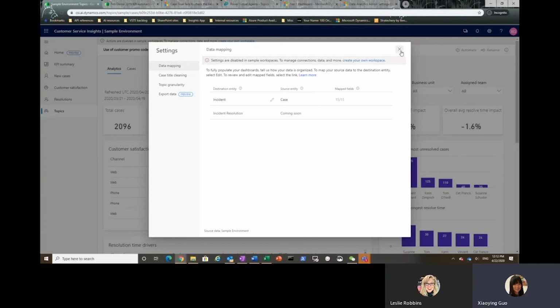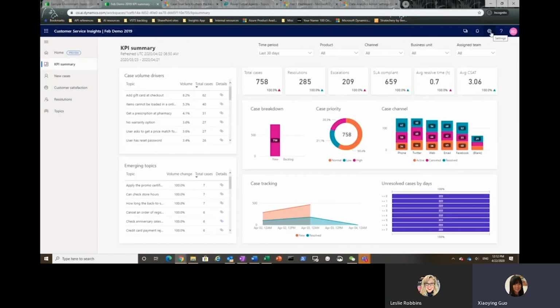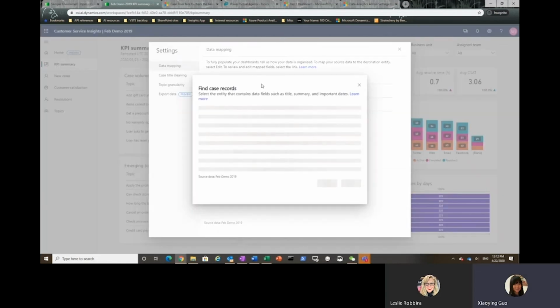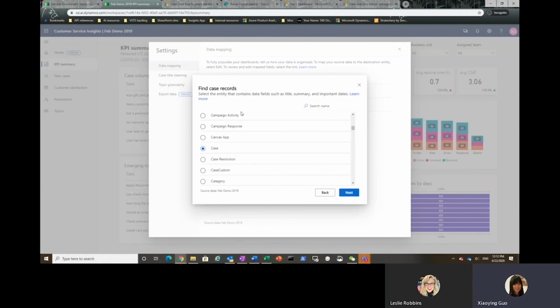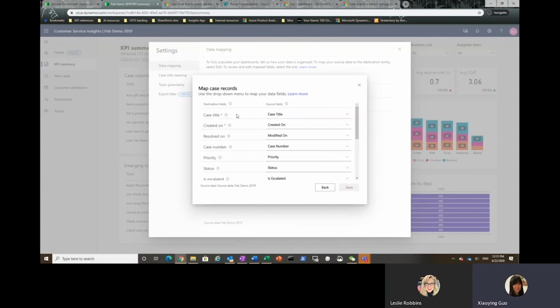So let me switch to my own workspace, because all the actions are disabled here in the sample environment. To do the data mapping, it's very straightforward. Just click the button and it'll retrieve and list all the entities in the connected environment, and customers can choose any of the entities here, including custom entities, and then go to the next page to choose the data attributes that map to the original ones.